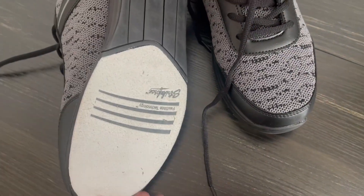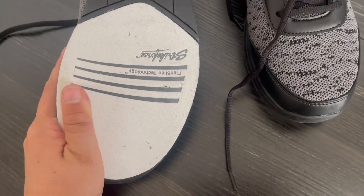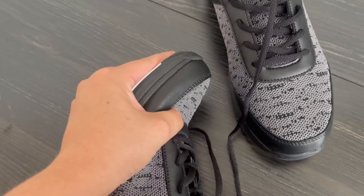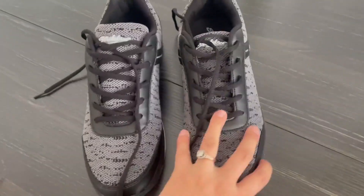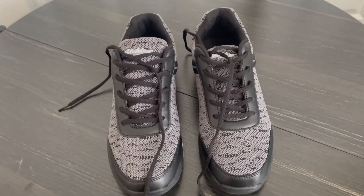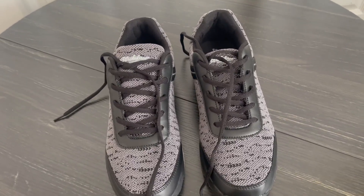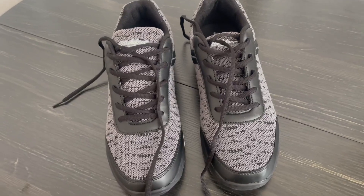They have nice bottoms for the bowling lanes. They do have some grip here up on the toe, but I really like them. He likes them a lot. He says they're really breathable and really snug on his feet and they feel very comfortable. And these are our own personalized bowling shoes, so we're not having to wear shoes that other people have had their feet in. This is really nice because they're our own shoes.